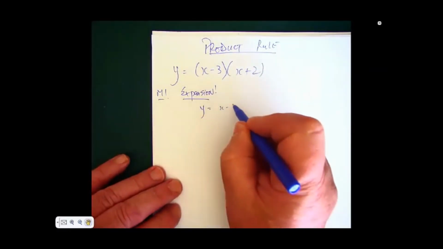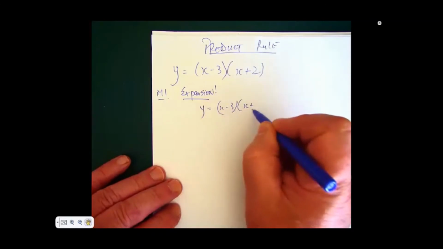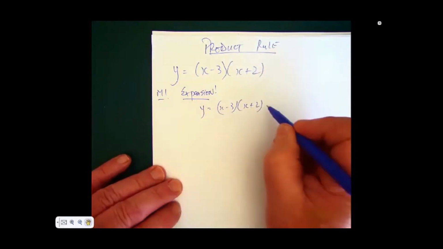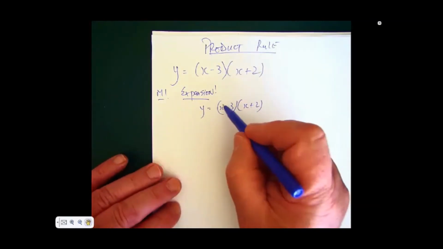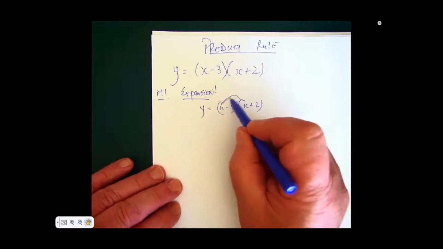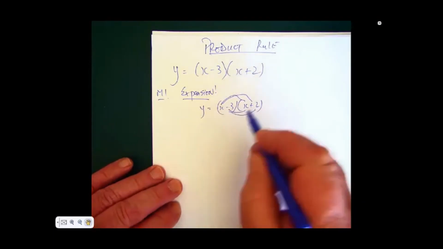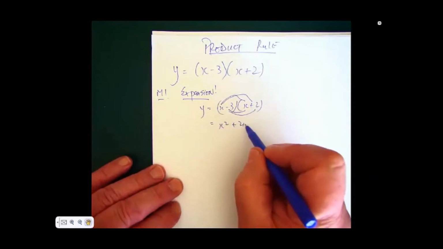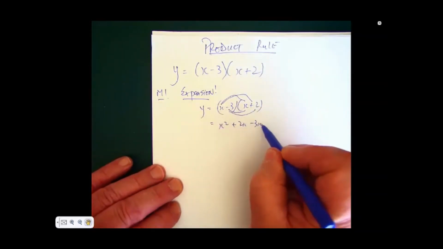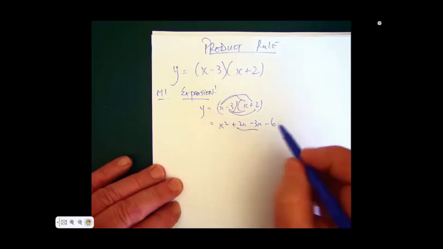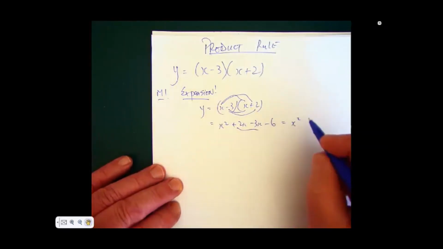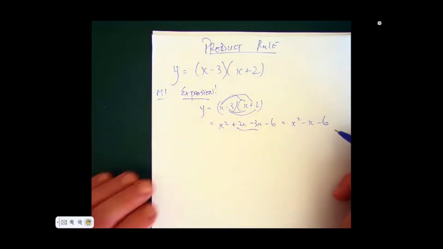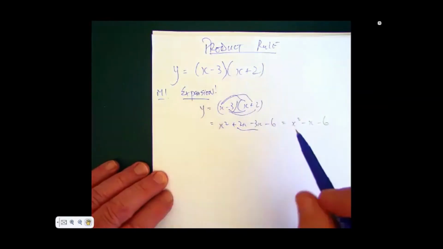y equals (x minus 3)(x plus 2). This expands out. Remember what we did before in the previous lesson. Step 1, step 2, step 3, step 4. This comes to x squared, plus 2x, minus 3x, minus 6. Bringing these together, we get x squared minus x minus 6. I'll just check my notes, that's looking good. So the brackets can be expanded to give you this.